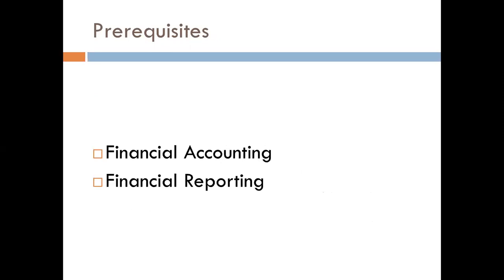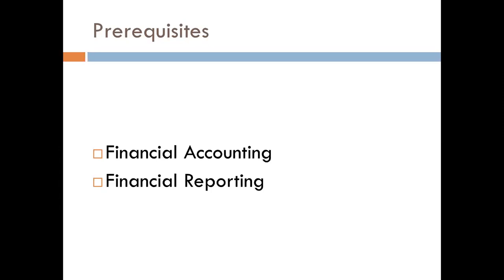Now, the subject prerequisites. I think that you all have done financial accounting, but even if financial accounting might have been exempt for you, which I think is not the case for most of us here because the exemption has just come for this sitting, I believe we all have done financial accounting. If not, then we have done financial reporting. These are very key for you to pass advanced financial reporting because most of the things have been covered under financial accounting or financial reporting.